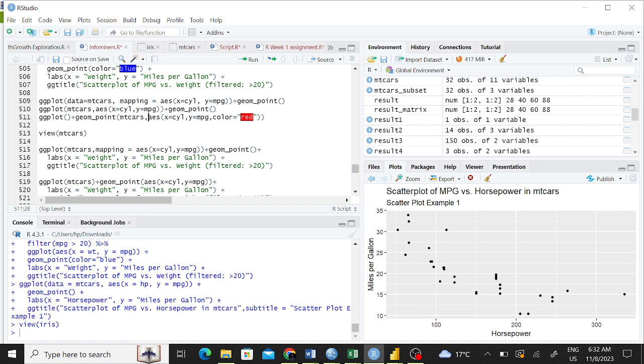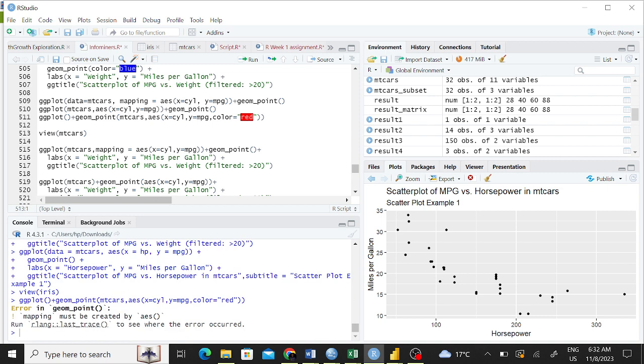Let's see what happens. You see, mapping must be created by aes or something. There's an error in geom_point. If you try running ggplot without the data here, there are issues that come along, which you don't want to be part of.